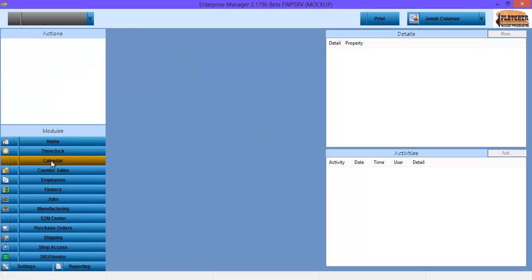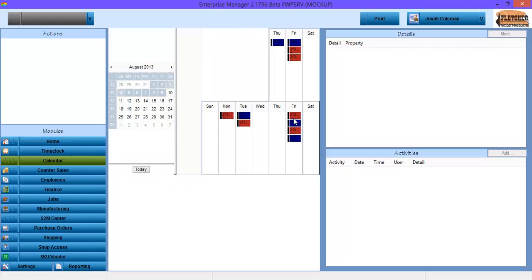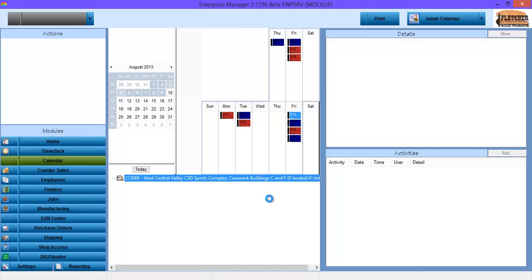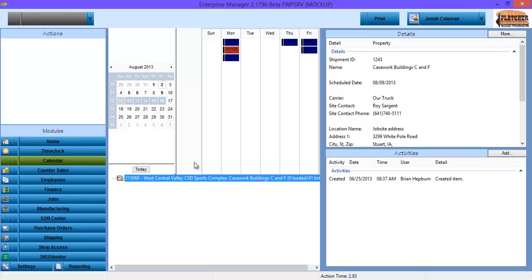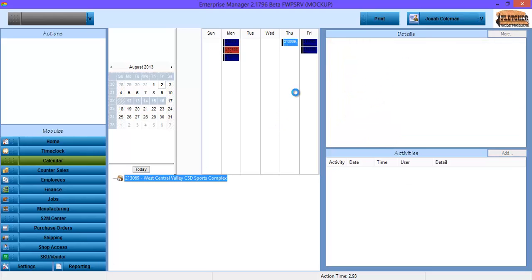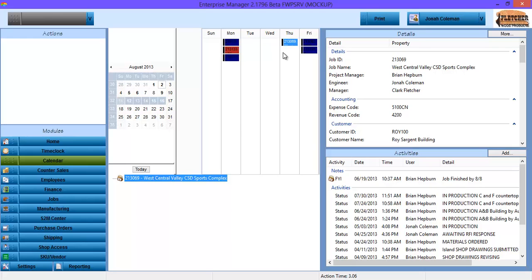We have a calendar function, which we can give a time frame. We can see everything that has a schedule. So here we have a shipment. So I could look out next week and say, what do we have to do next week? And it'll show shipments, it'll show custom job properties that are date types, it'll show scheduled work here.